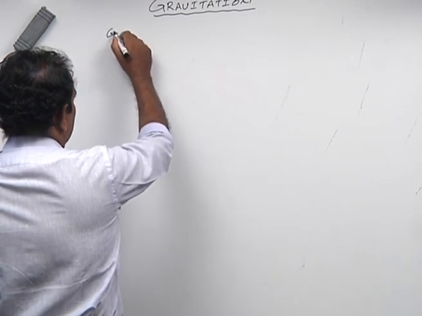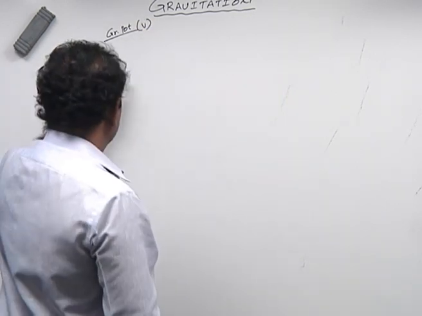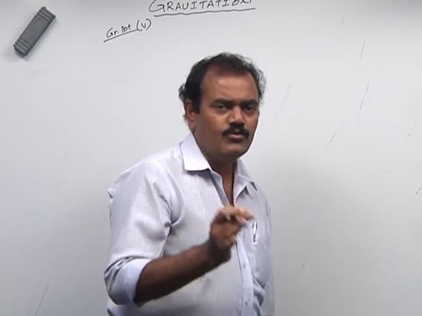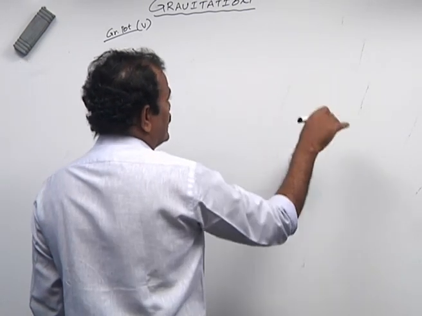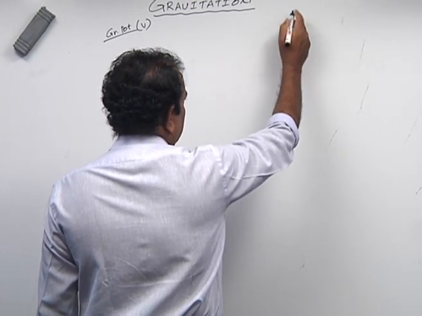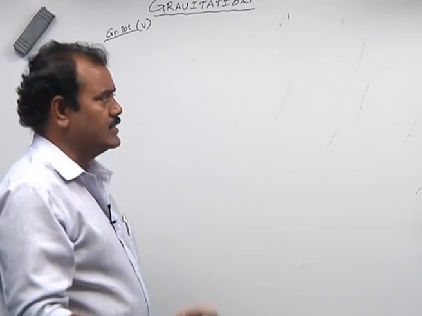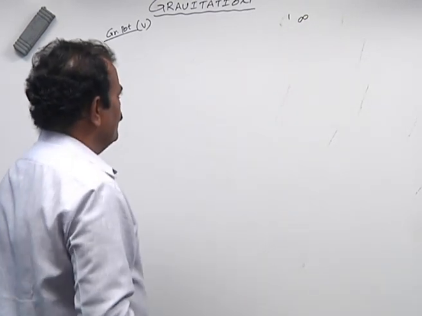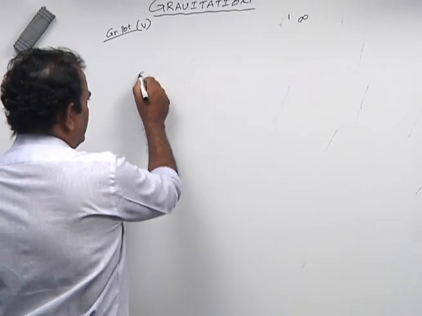Now gravitational potential is indicated by V. In this case it is the work done in moving a unit positive charge, it is the work done in moving a unit mass in this case. So unit mass means 1, that may be 1 kg or 1 gram. So unit mass is taken, and that is to be brought from infinity. It is the work done in bringing a unit mass from infinity to a point in the gravitational field.